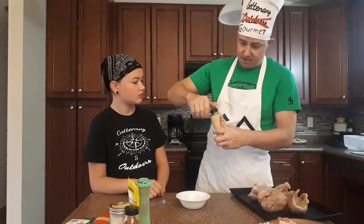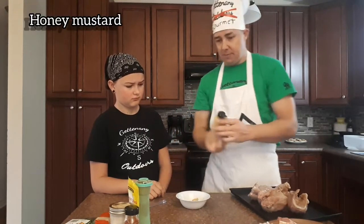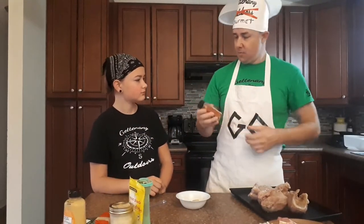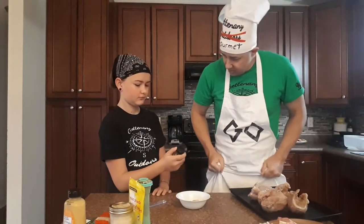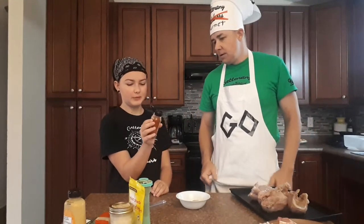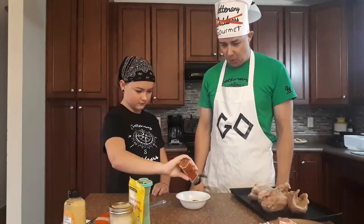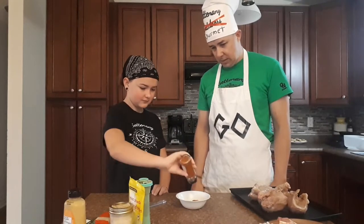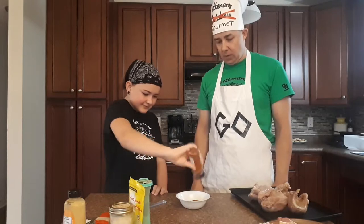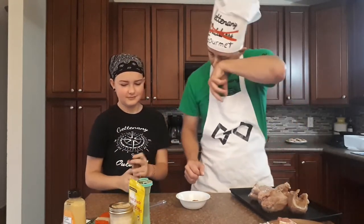Sorry, it doesn't even have a thing on. That much honey mustard? That's a lot. And this is going to be a little bit of, what is it? Smoked paprika. More. Okay, whoa! Perfect.